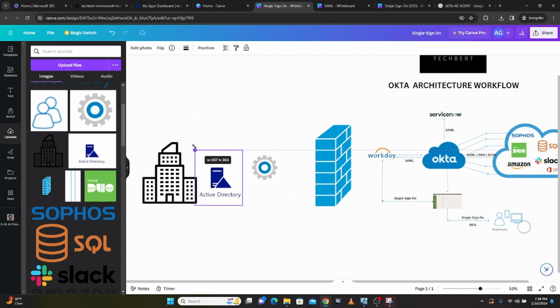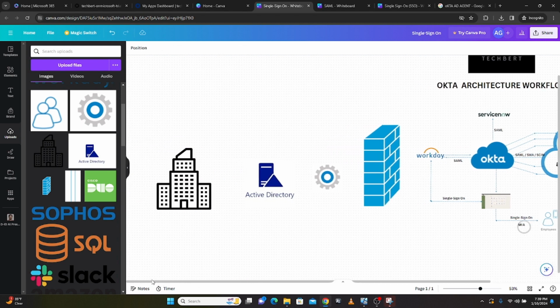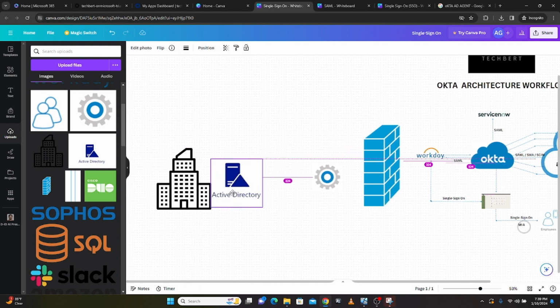Let me expand this a little bit and make sure that this is reduced a little bit. Great. We have this one here. Let me just make sure that I can get enough space here. Yeah, make sure this is here. This is in the middle. Okay.